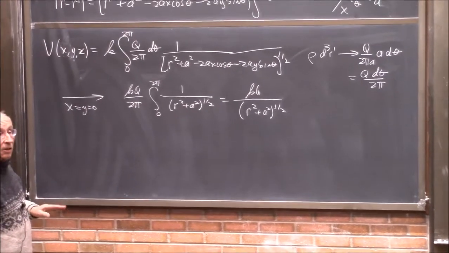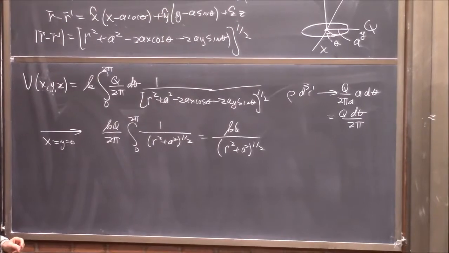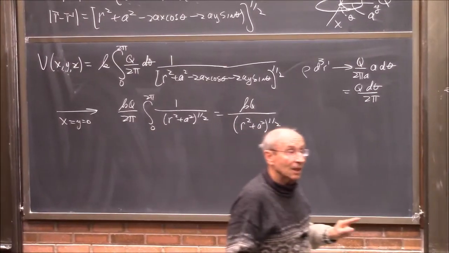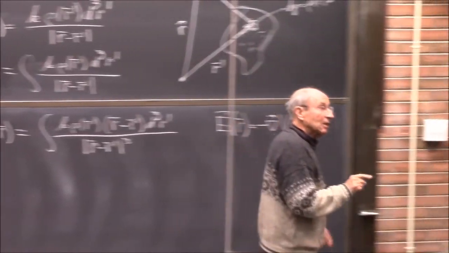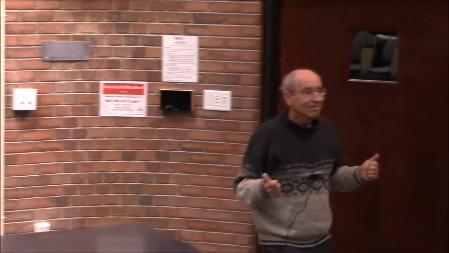Now you would need to take the gradient to find the electric field. Well, by symmetry, on the axis, can there be an electric field in the x or y directions? No, because any direction of x or y is the same on the axis. Make sense? So the only direction the electric field could have was the z direction. And therefore, to find the electric field, all we'd have to do is find the z component. And that would mean to take the derivative of this thing with respect to z, which along the axis is r. Making sense?